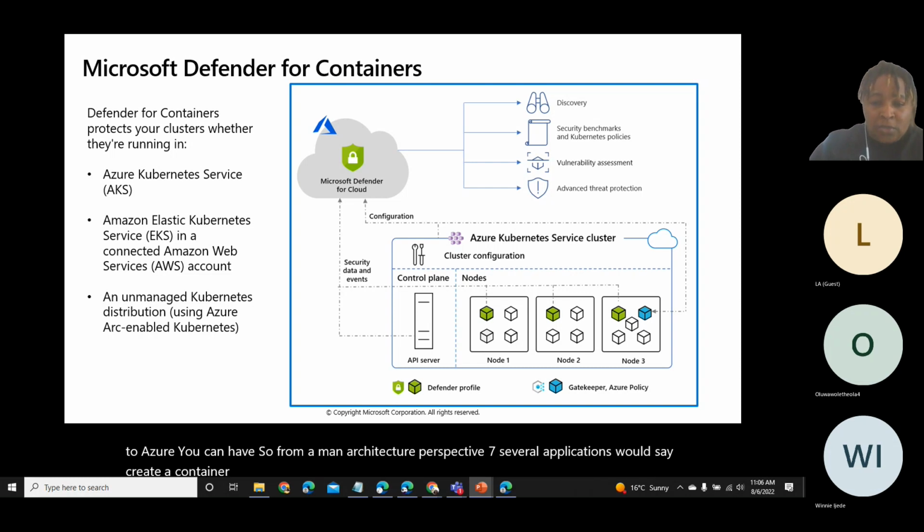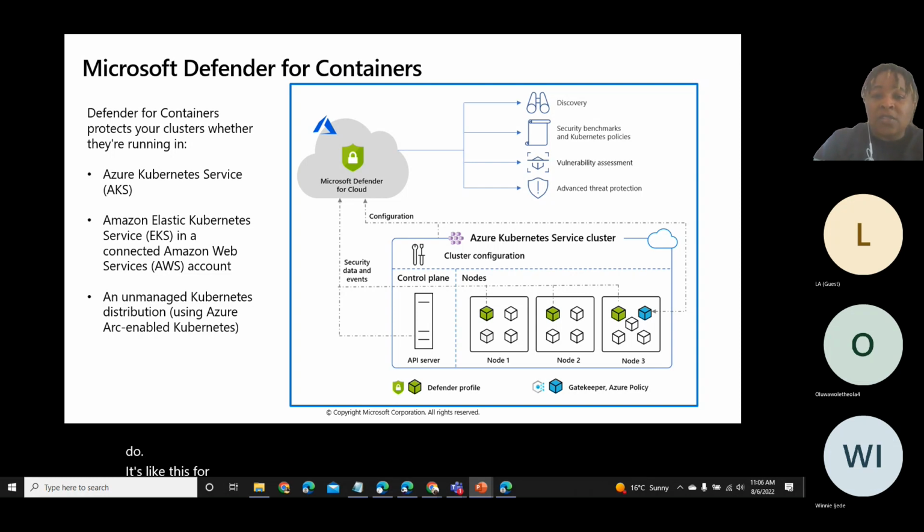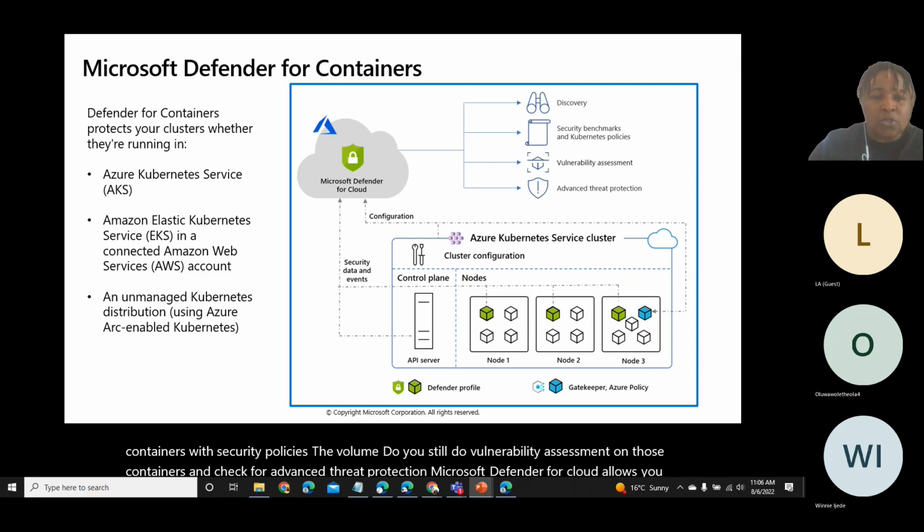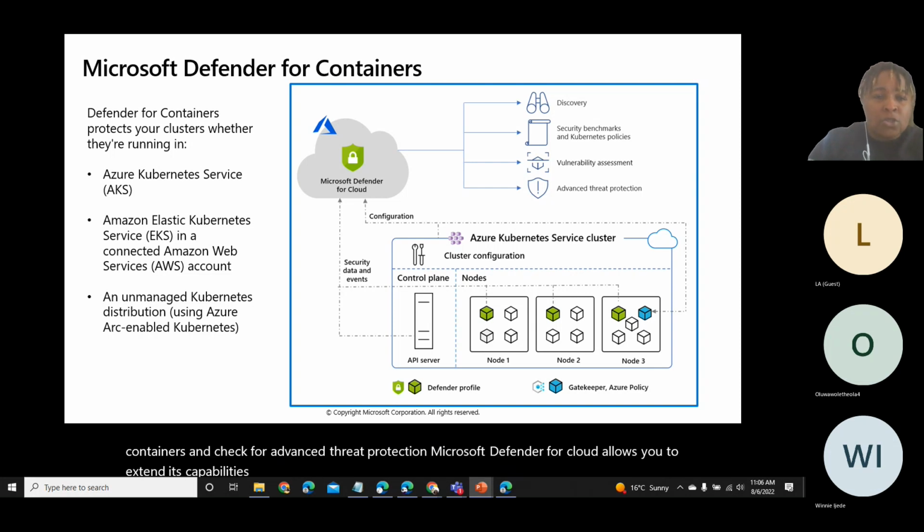Inside this container, I'm going to do everything that I need to do, and you still want to be able to discover and benchmark those Kubernetes containers with security policies, do vulnerability assessment on those containers, and check for advanced threat protection. Microsoft Defender for Cloud allows you to extend its capabilities to monitor and manage your containers, right? And it's called Defender for Containers.